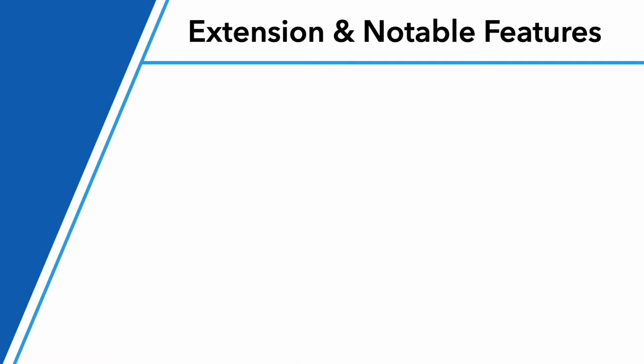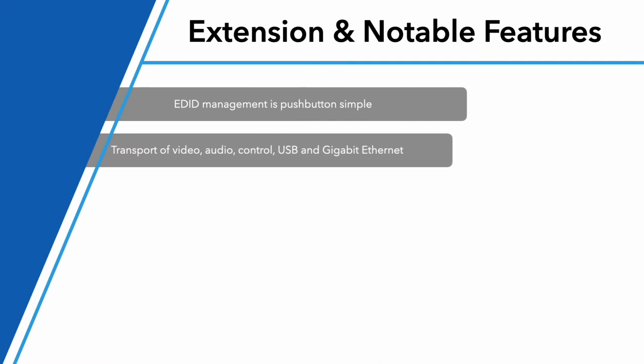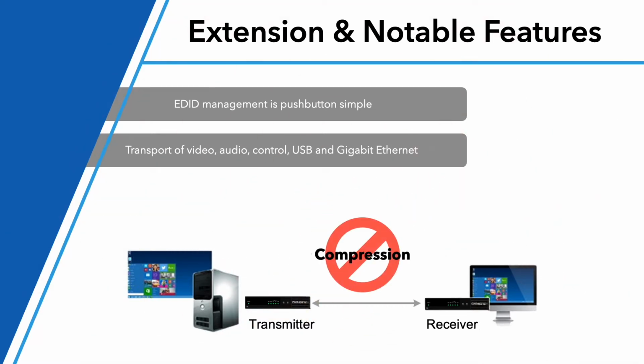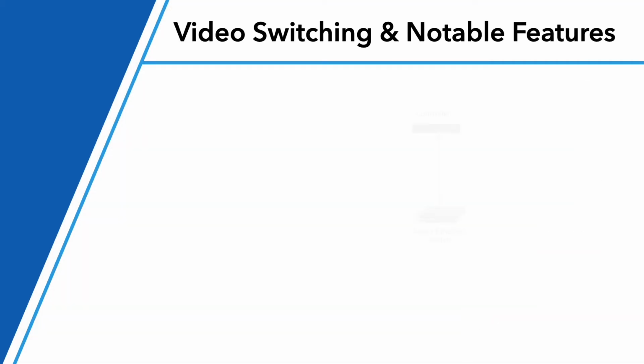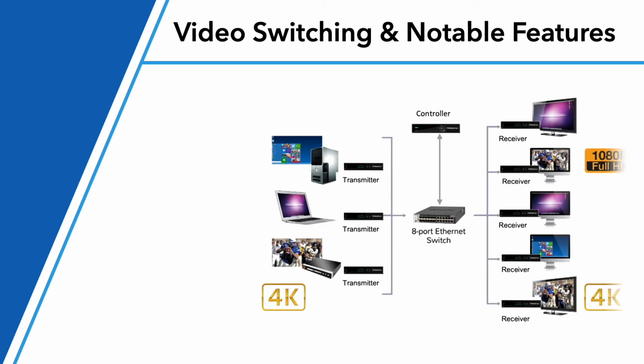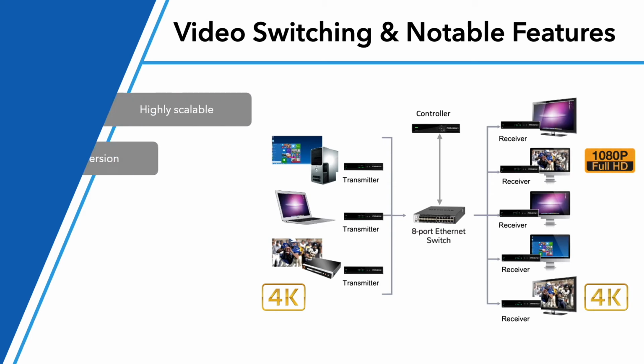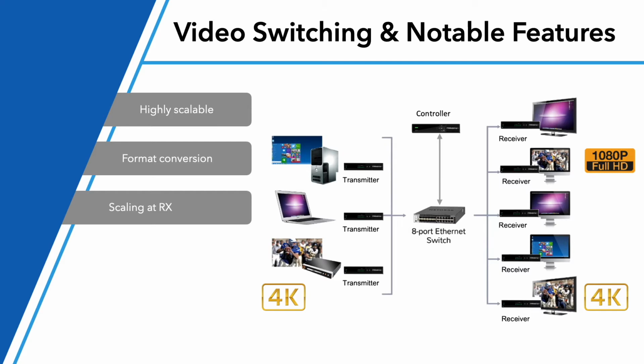We do extension. For Christie, we do a lot of transmitter to receiver, so it's point to point. And it's really 4K 60 4:4:4, really low latency and uncompressed. It's perfect for us for extension modes. No compression. We love that. Video switching, using Terra like a matrix router. It's a powerful capability. You add a Terra controller and your 10 gig switch. Now I can route transmitter to receiver. I can scale, I can go native. Great attribute and feature set of Terra.